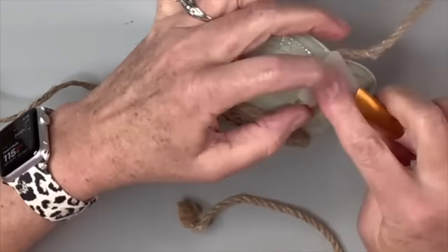And then the one other thing that's different is that there is like a piece of metal across the very peak of the roof on both of them. So I'm going to take out my little tin baking pan from the Dollar Tree. I'm going to cut a couple pieces. I'm going to measure them against the roof line. And then I'm literally going to fold them in half and hot glue them right to the top.